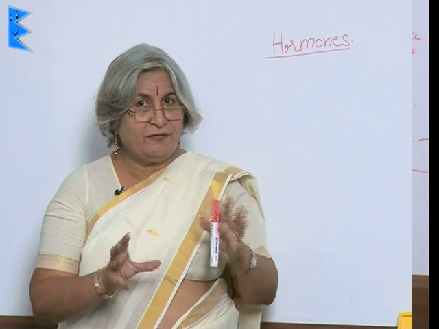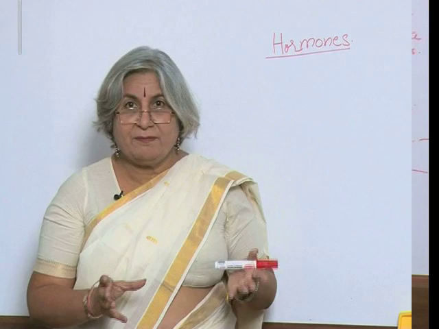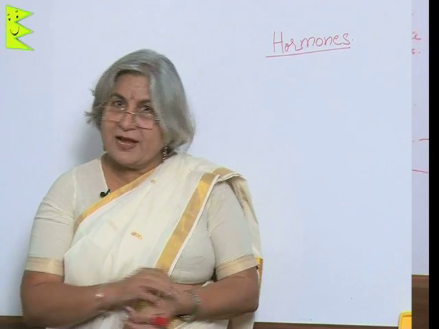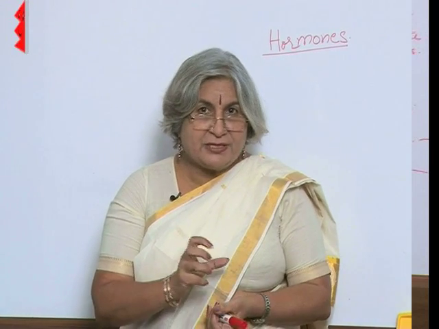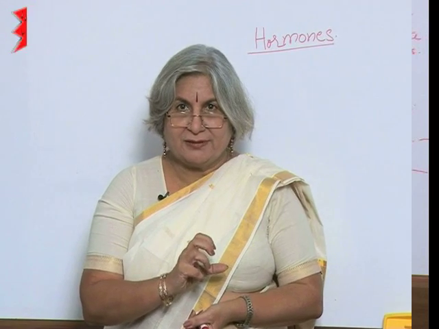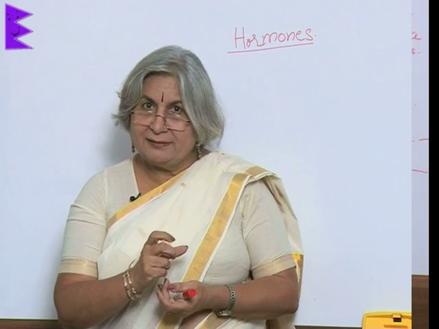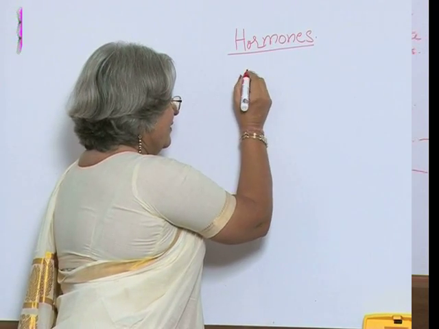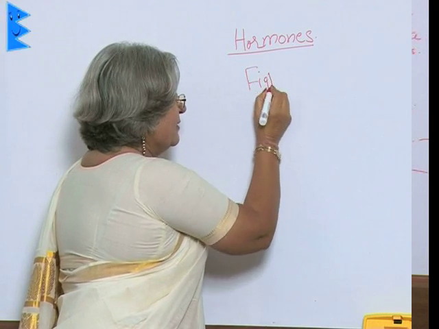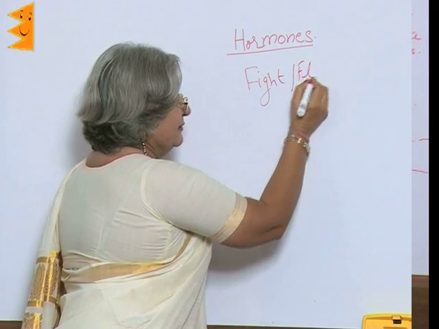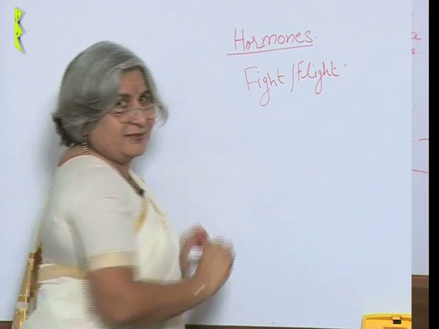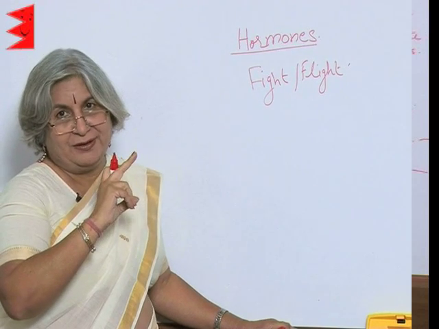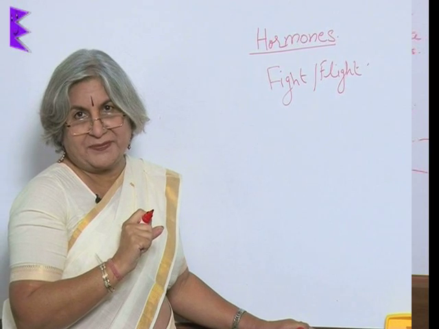Now this fight flight response is very complex, and not only we do it, even the animals. Have you watched a squirrel? The moment she senses a danger or an emergency, again the responses are fight and flight. Now how are these responses constructed? What triggers these responses? Certainly nerves cannot. Like I explained to you, nerve impulse cannot be consistent.